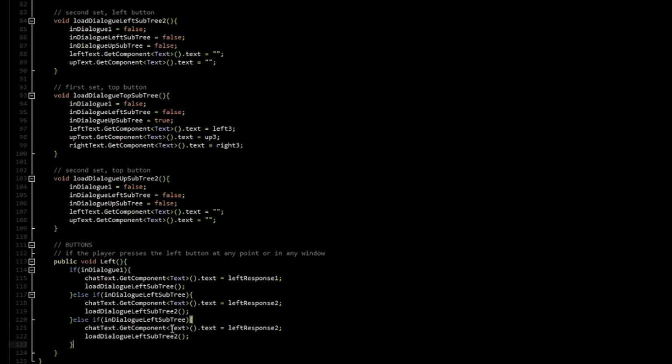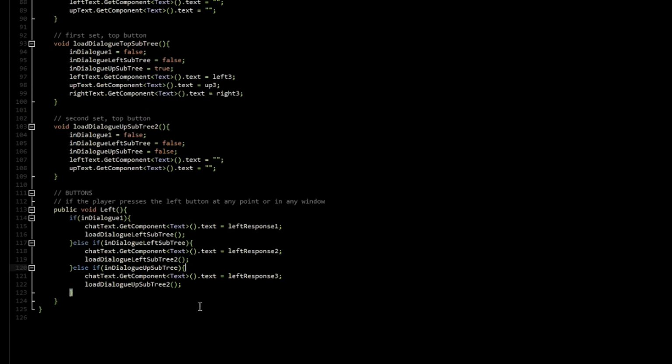And then else, if you are in up subtree, we want it to be 3, and then we want it to be the up subtree 2, because if you click the up, now it has to check, okay, if you're pressing the up button, what did you press right before this?